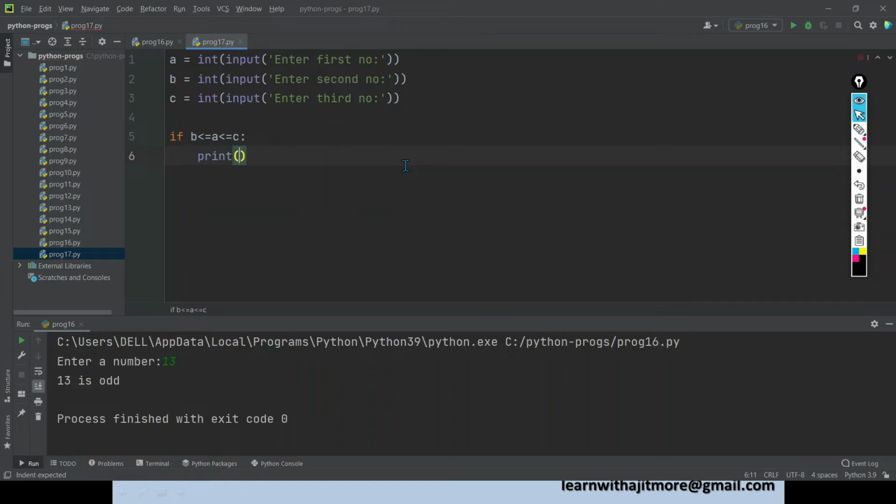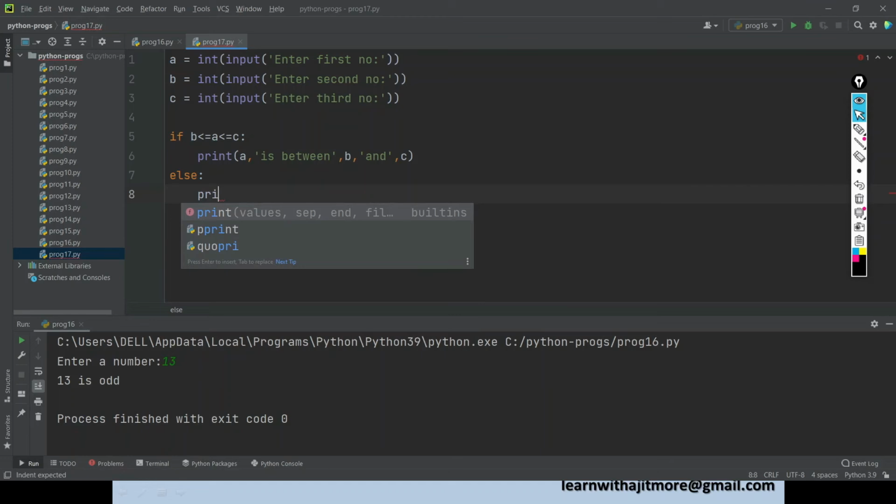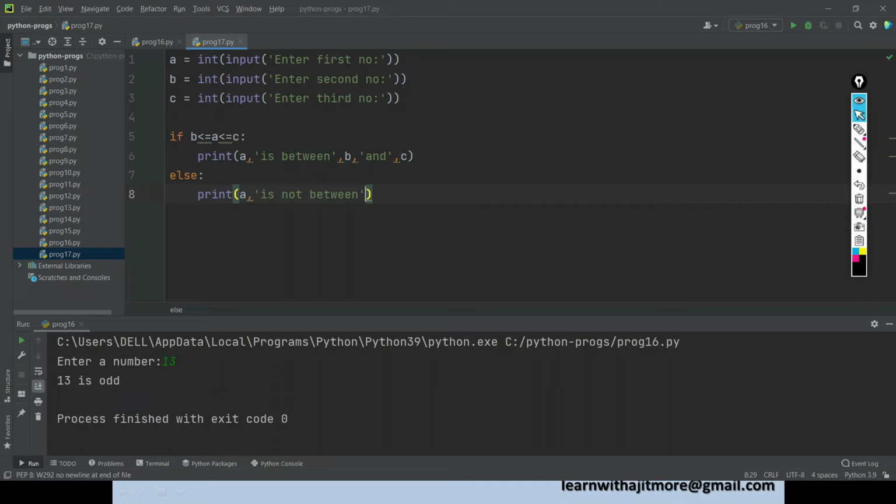So we will give the message "a is between b and c". I hope you are understanding the print instruction. And the same way I am writing print "a is not between b and c".